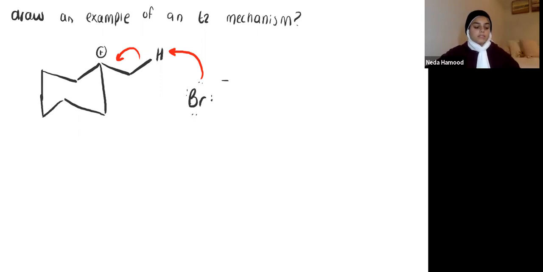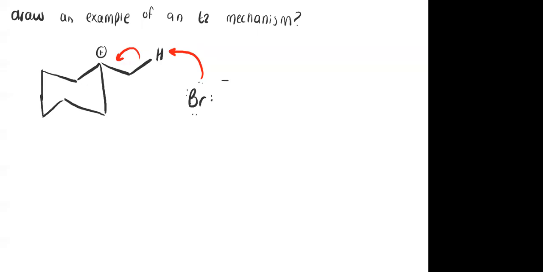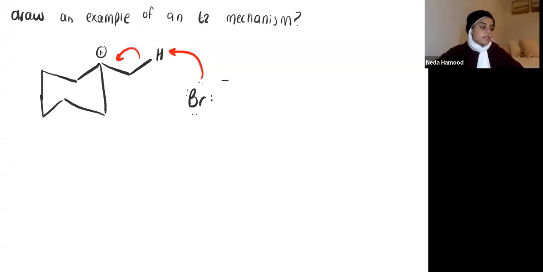Is that good with everybody? Wait, what did the original question look like? I don't understand. The original question said, which of the following steps could be involved in an E2 mechanism? And this is what I have as the answer. Maybe I shouldn't have shown it because I didn't have the proper question, but just in case it pops up. So yes, let's do this one.